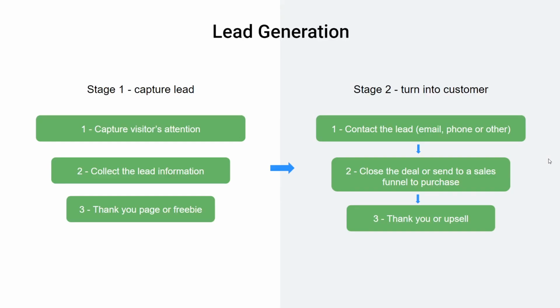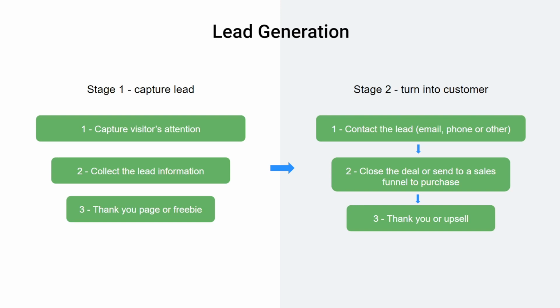So we start first with lead generation. And the first stage is what we'll be creating with the system, and what you'll be able to do in minutes, which is to create a lead generation type of funnel. That is about capturing your visitors' attention, presenting your company, your product, your service, then collecting the visitors' information in the most effective way so that you can follow up after that for continuation of your sales pitch or to promote something, however you want to continue later on. And that's the first stage: capturing the attention, collecting the lead and leading them to a thank you page or to a freebie, if that's a lead magnet where you give something as an incentive when they submit their information. That's where they can access all that.